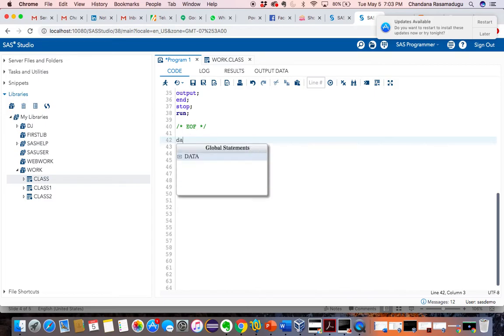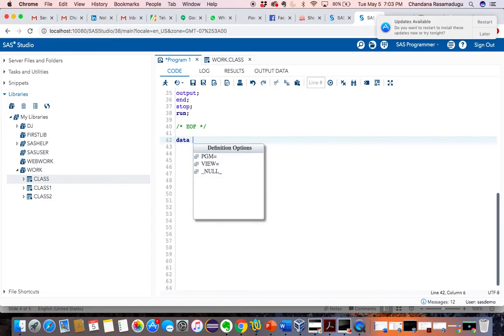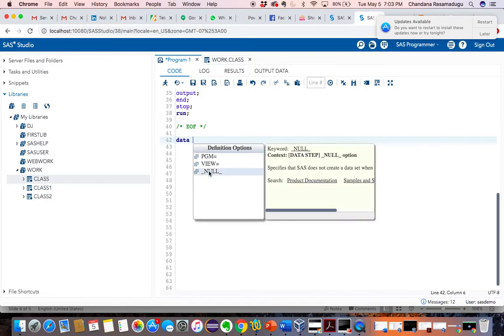Okay. Data _null_. Why do we use the null option? Null specifies that SAS doesn't create a data set.